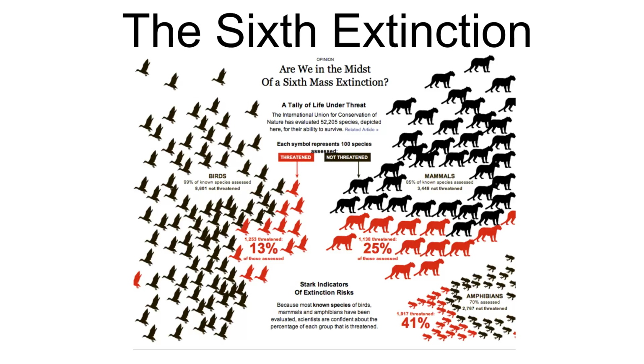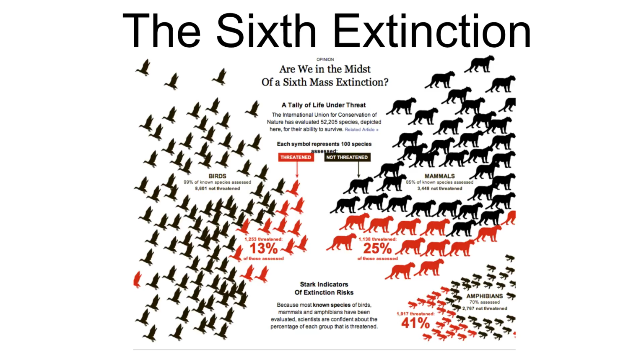But if you pause for a while and just study this image, this is one representation of the current biodiversity loss reality. You're looking at big groups here: birds, mammals, and amphibians. Amphibians are really going through some major biodiversity loss issues, but large mammals are as well. Of the ones assessed by the Union for Conservation of Nature, which maintains what's called a red list of threatened and endangered species.